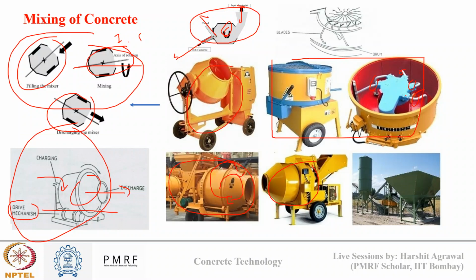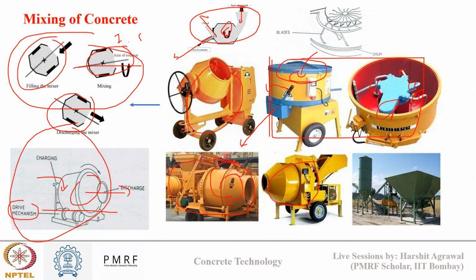Now there are some special blades in this pan mixer. One is known as the scraper blade. These blades are present near the edge of the wall so that they can scrape all the material which is sticking to the wall. Then there are blades that are adjusted in height also so that there is no room for concrete to be stored anywhere. Once you pour the concrete from the top and mixing is done, then while opening the shaft, you can take the concrete from the bottom.